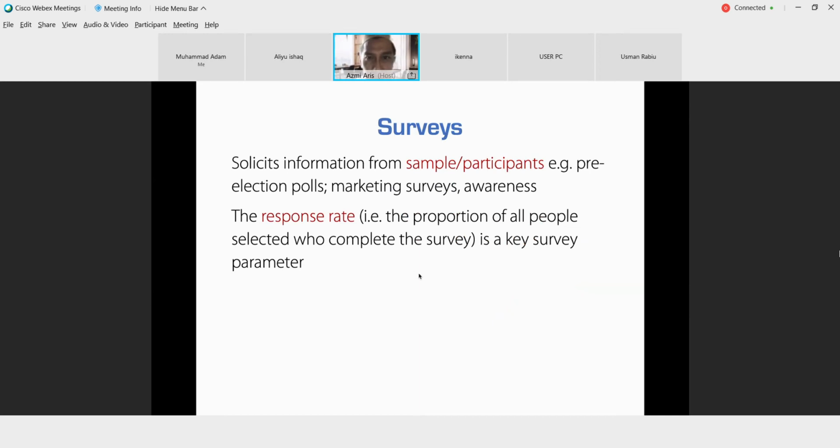Traditionally, the survey is carried out physically. You go from person to person, face to face, or maybe more advanced, you send a survey form by post to your samples. Or sometimes you want to survey a village, so you go to the village head, you give them all the sample forms, and then the village head will assist you to collect from your participants.